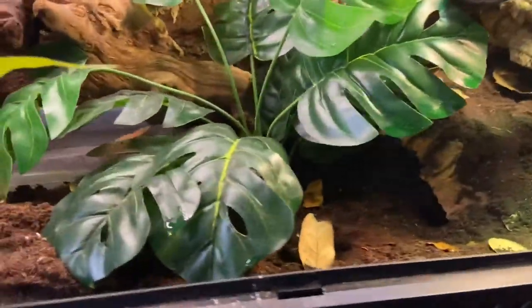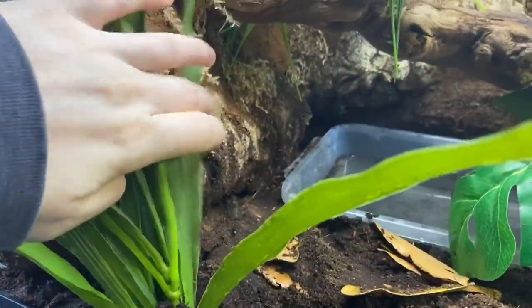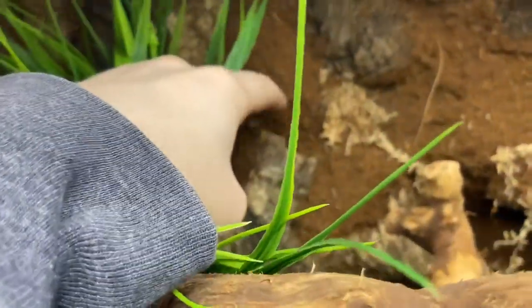So, let's start in the back corner. We have this 3D background, and it has lots of cork tunnels. So you can see there's an entrance here. There's one in the back that has an entrance and an exit. And you can see there's another exit point up here.